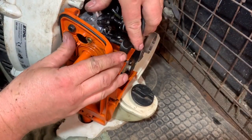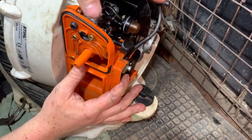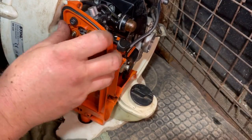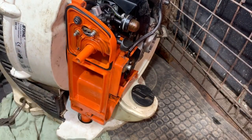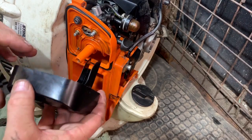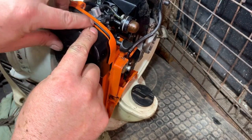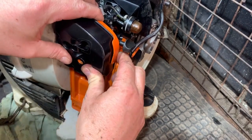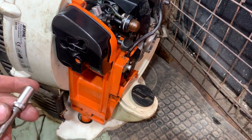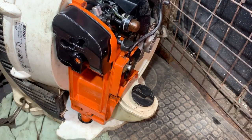And I'm actually onto the studs now. I think we're in there. Looking good. Check the gasket, always good, and that is. So that's in place. Now we have this piece. This piece goes in like that. And there is like a rubber sort of seal around there, but that stayed in place, so I haven't got to worry about that. Now we have two nuts to go in there. One.